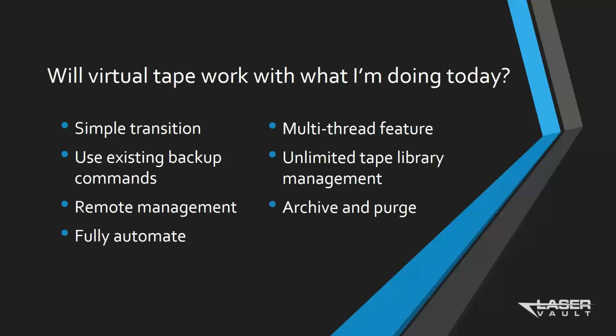So this means that the transition from a physical tape solution that you may currently have to a virtual tape solution means that you'll be using your existing backup commands, a CL command or CL program that you might be using for your backups, BRMS, Robot Save, GO BACKUP, any of the GO SAVE commands, including option 21, which would be your restricted state full system save.